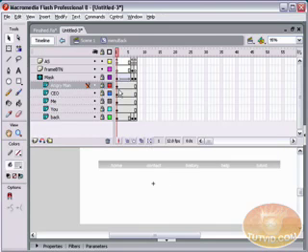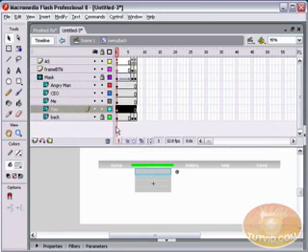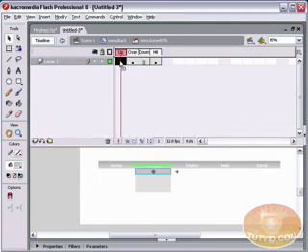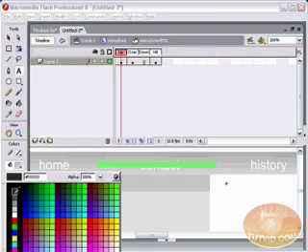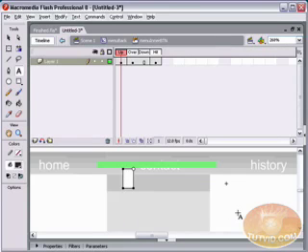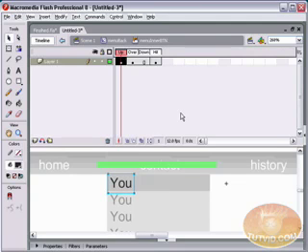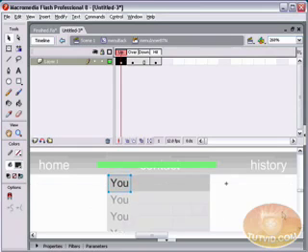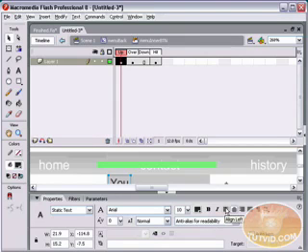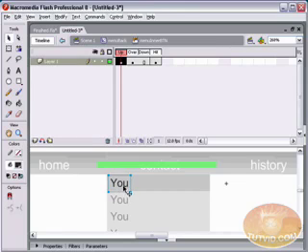Now, one thing I quickly want to do before we go and make all of these buttons individual buttons is click inside of this button. And I really should have done this before I created the overstate, but I didn't. I'm going to take the darkest gray just before you get to black, and I'm just going to type U with a capital Y, because U is the first button. We're actually going to edit the text properties. We're going to size it down to about 10, just like that. And one other thing we want to do is align this left. If we align it center and we get 2 words that are any more than 3 letters, the word is going to start spilling off outside of our button here, and we definitely don't want that.